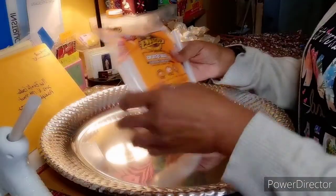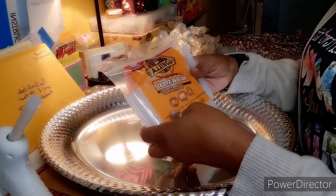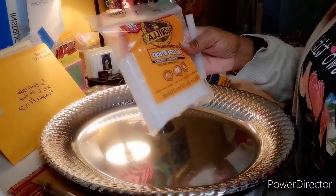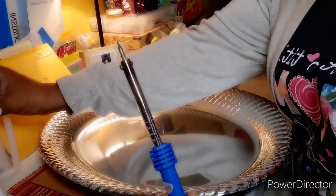And I have Gorilla hot glue sticks and a hot glue gun that I'll be using. I also have a soldering iron.